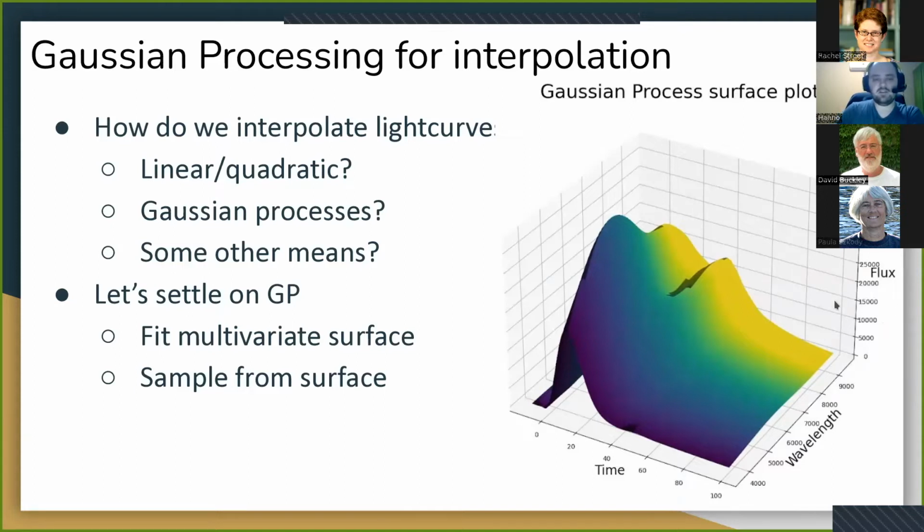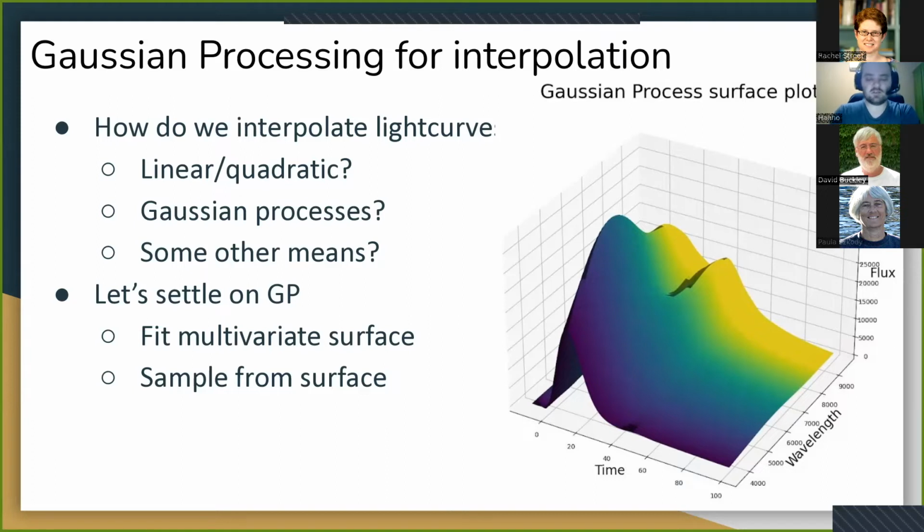And in this 3D plot I show what the actual light curve looks like when we plot it as a surface. A Gaussian process is able to fit the surface, and we are then able to sample any point on the surface to apply to our light curve. And crucially, that means if we, for instance, change the redshift, we do not have to do a linear interpolation between two adjacent data points in different filters, but we can use the Gaussian process to sample a smooth point between two filters wherever we need it, and at whatever time step that we need.